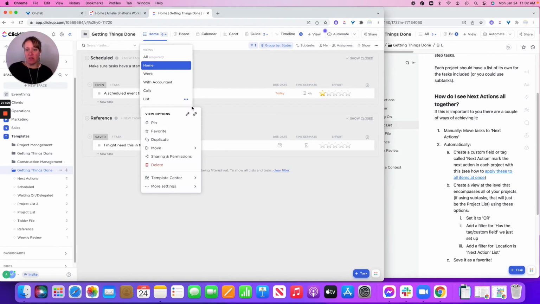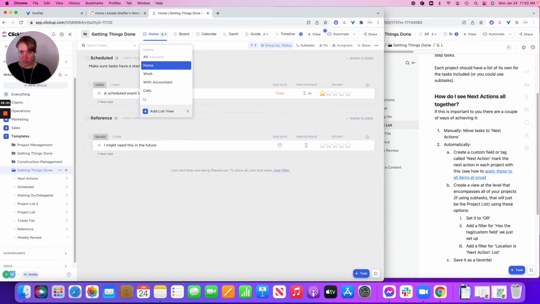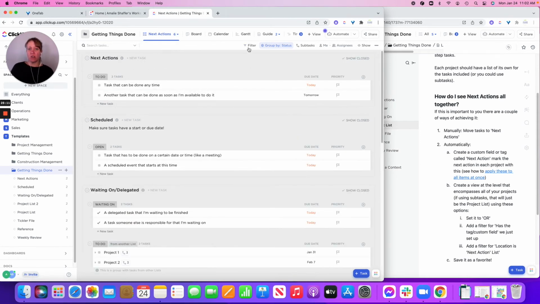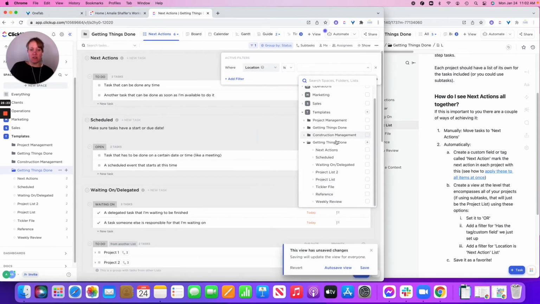Let's rename this to next actions, or you could call it something like priorities. So what we're going to do is filter, and let's filter by location first, meaning it's going to pull in all of the things that we have going on.